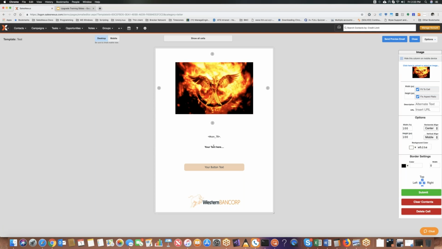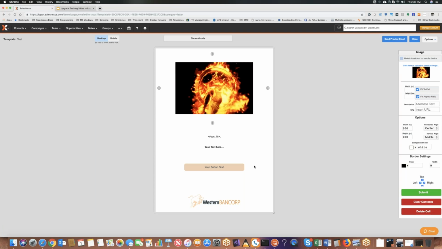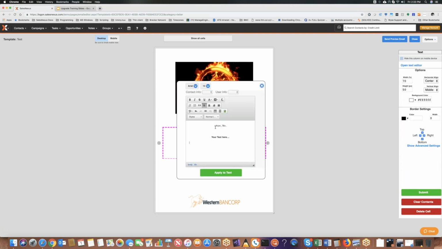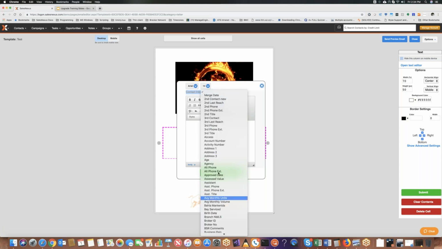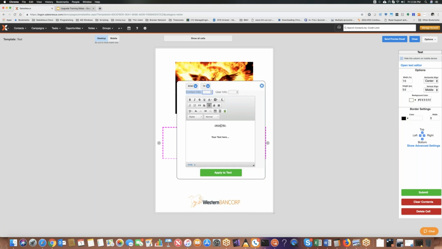Then here, I want to change my text that's here. So I'm going to click inside of here. We still have all of your mail merge fields in the system. So you can come up here if you're doing contact info. You guys know a lot about how this works if you're using email templates. First name, last name, address, all that stuff. You can push it in here by just clicking on the item you want, and it'll pop it in here. Then you can type out your message, fill this all in.